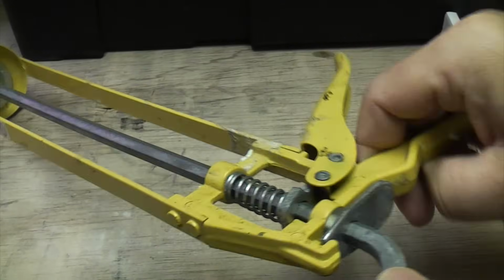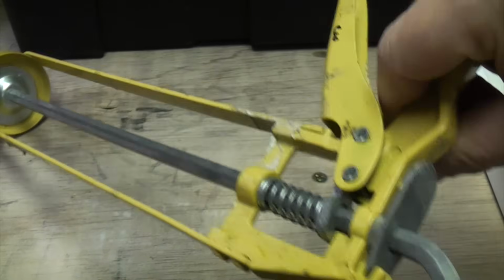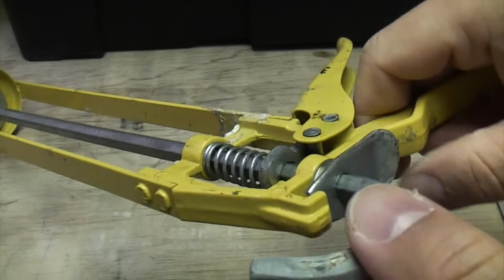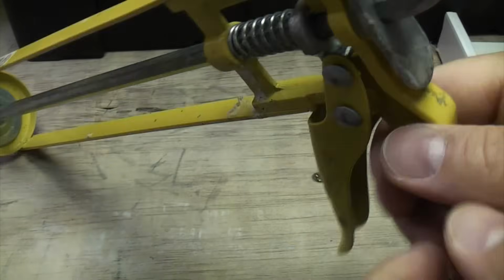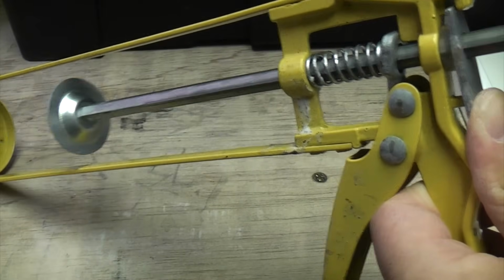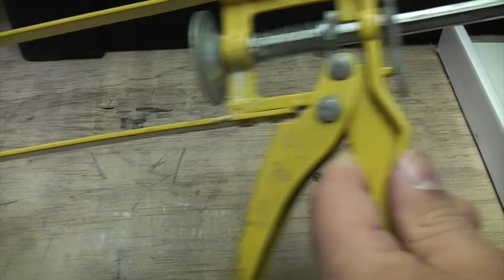This is a standard silicone gun, and a few people do seem to struggle when they're applying silicone, so I'm just going to give people a few pointers on how to use the guns correctly. Most guns have a lever here. When you press that lever, it allows you to pull the plunger back. So that's always the first step before you put your new silicone cartridge in there.